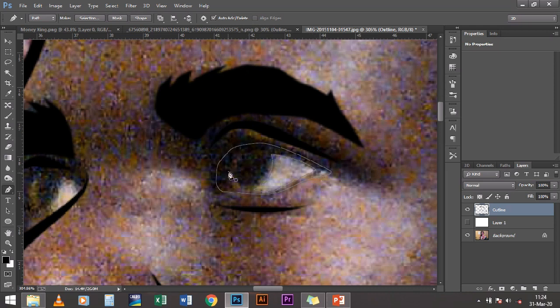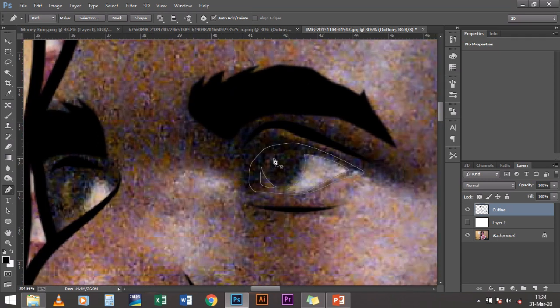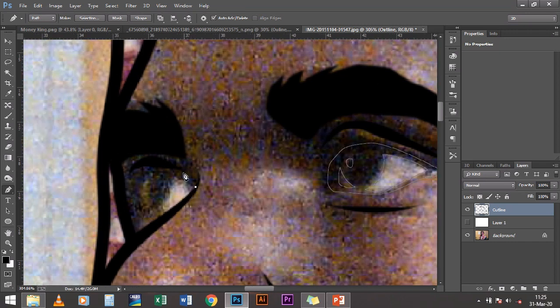Make sure that it's touching. Then on the other side again, draw around the eye. And there's that little shiny thing in the eye. The little circle. I know it's not there, but yeah, I'm imagining one. Once you do that, on the other side, you do the same. This other part is not very clear, so I'm just imagining that this is how it is. So hope this turns out okay.